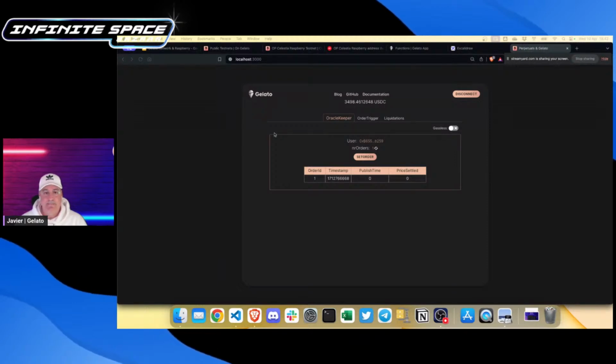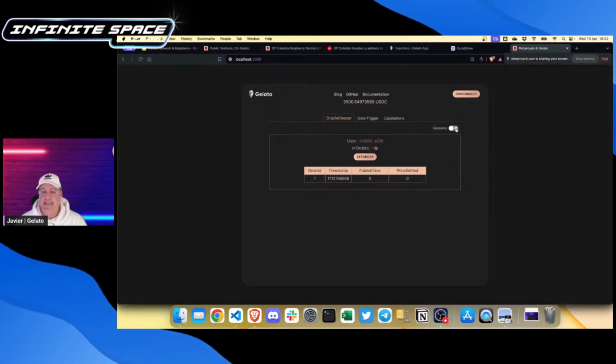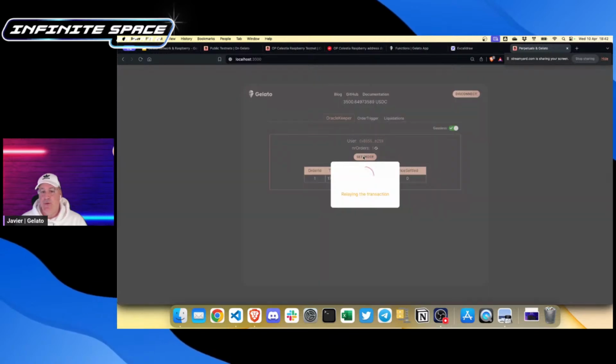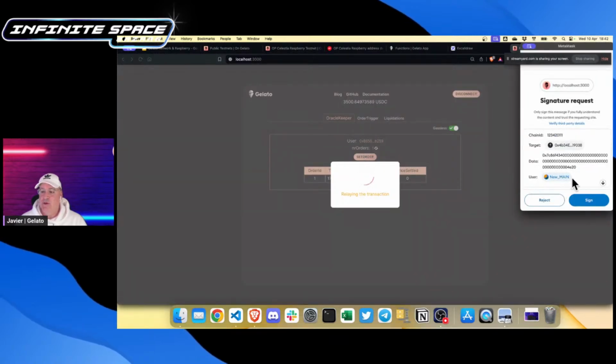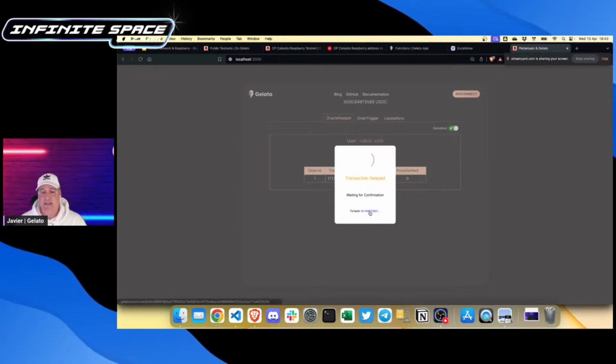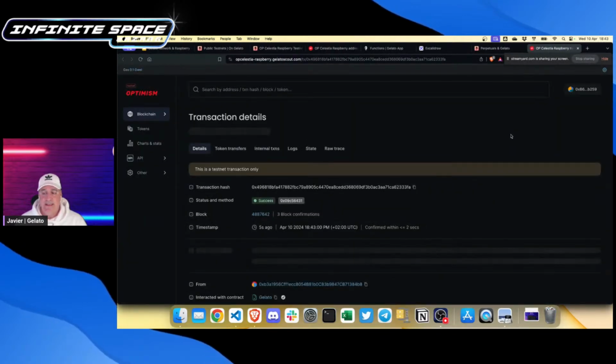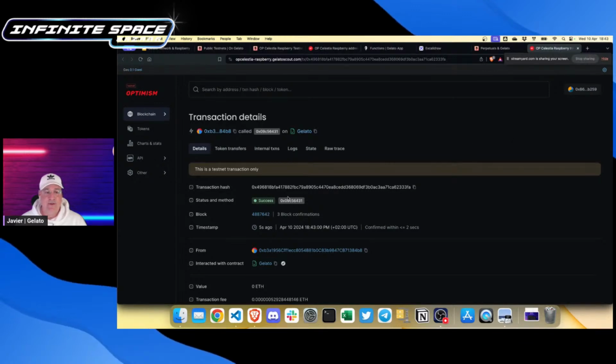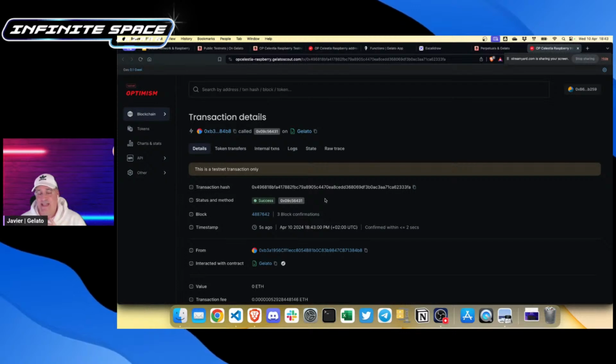Perfect, we are here. This is working. So I'm going to click Gasless. Now when I'm setting an order, we should receive the MetaMask pop-up asking us to sign, not to confirm the transaction. Now we are relaying the transaction. And very shortly we will see the hash of the transaction, which has already succeeded. We have actually mimicked the transaction that we saw at the beginning, but here with relay.